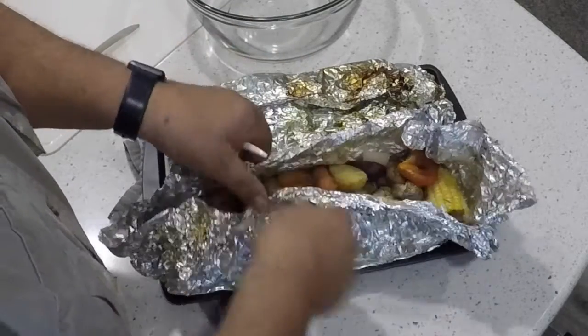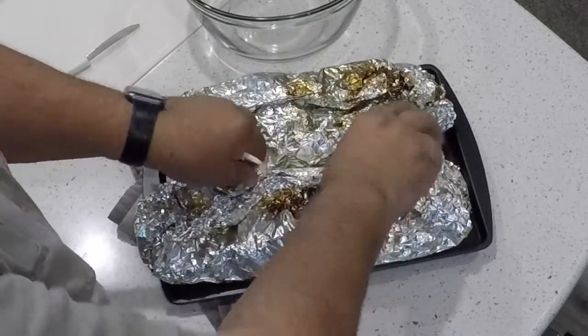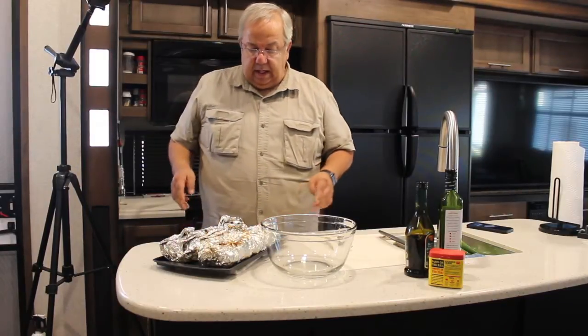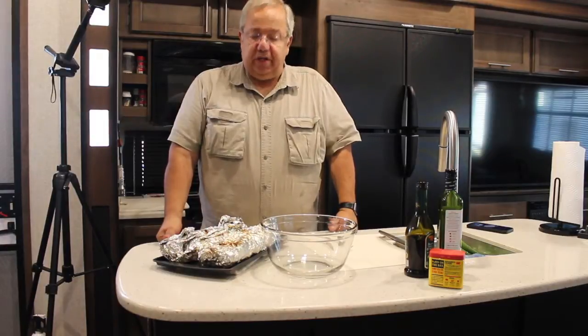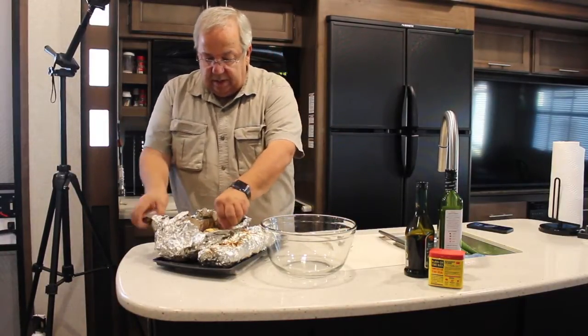And we're going to let that sit for a little while longer, and usually we want to give it a few more minutes, and that'll finish those potatoes up perfectly. Get it out here in a second. We'll put it in the bowl and you get a chance to see exactly what we've got. In fact, we probably can go ahead and dump one of these right now.